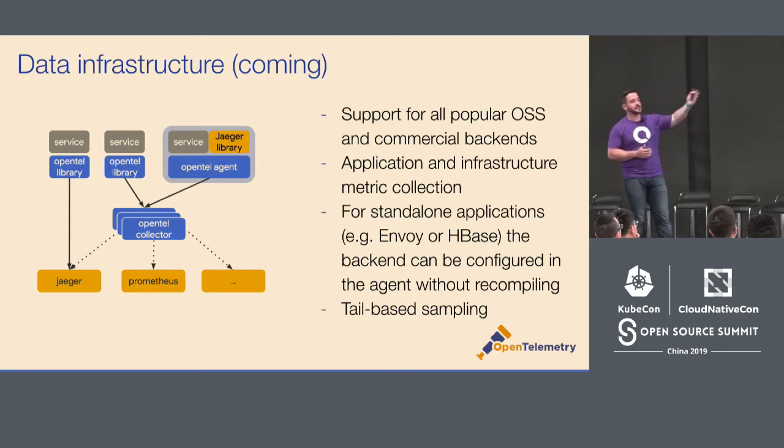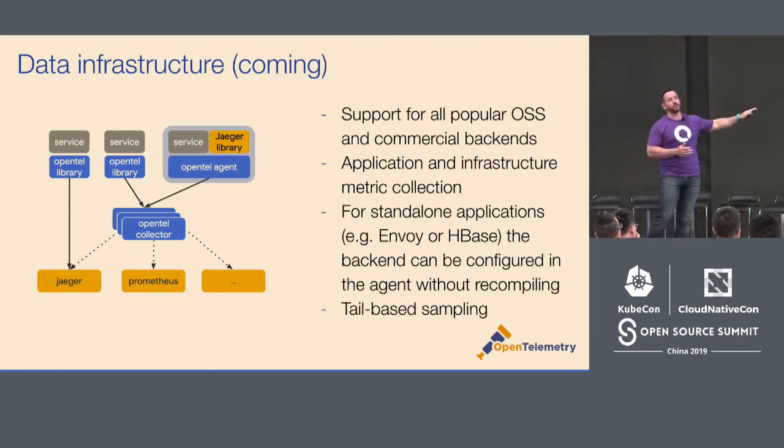So if you have latency or high throughput of traffic, you need to buffer or cache more of that data. The collector also offers advanced functionality like tail-based sampling. Sampling is very common in the distributed tracing world, but to date it's been mostly head-based, at least from an open source perspective. The OpenCensus service was the first open source software to have tail-based sampling open sourced and available. Typically you'd have to get that from a proprietary vendor. OpenTelemetry will offer tail-based sampling as well if you're interested in that functionality.